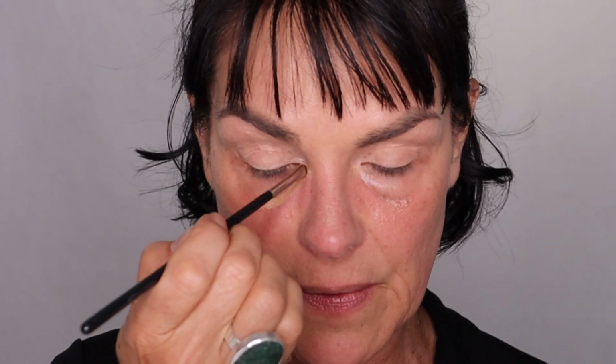And I'm going to dip into this color right here because this is my skin color basically, but it's heavier than the foundation I'm using. And I'm going to pull this underneath right here, and maybe a little through here. Now I've got another puff right here, a little puff. So I'm going to take this around that. I'm just going in the indentation part, right? And then I'm going to tap it in. Okay, that's already looking better. You can really see the difference. I'm going to put it down so you can really see.